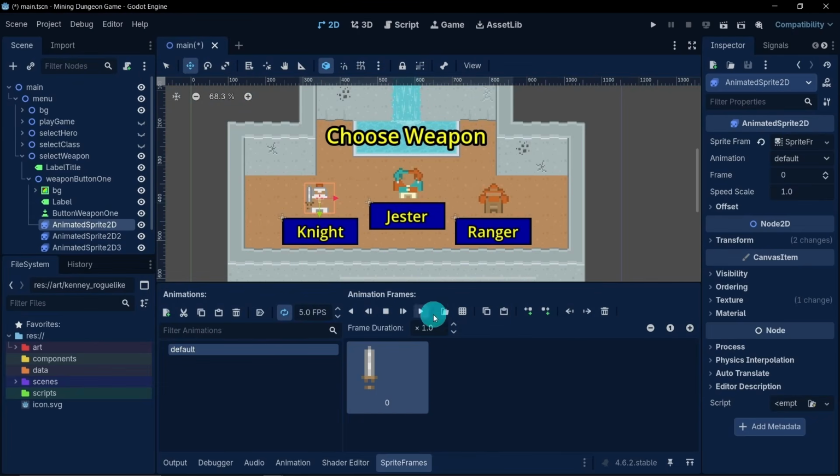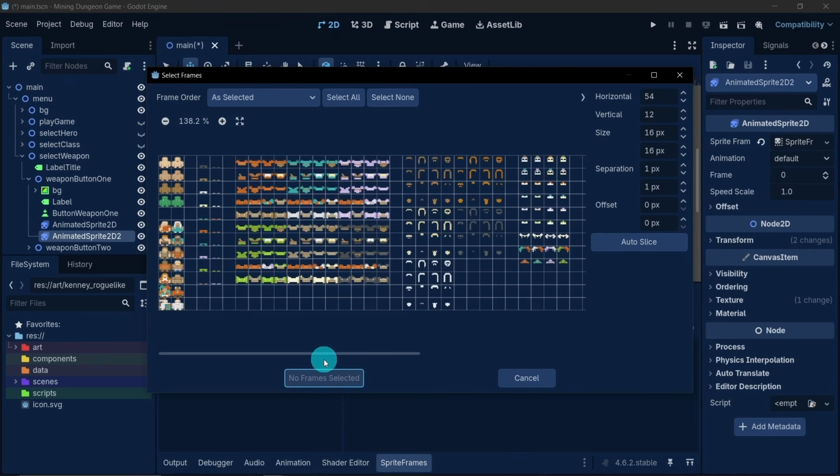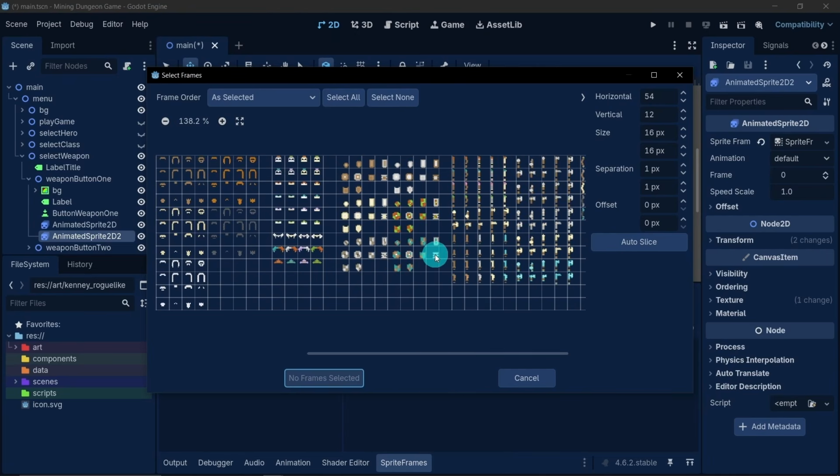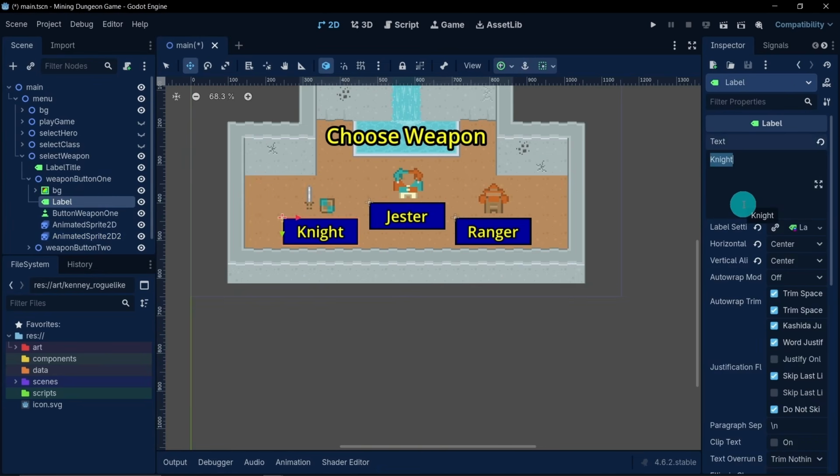Remove that there. And then we only need 2 for this one. So I'm going to delete that there. But we are going to take this one. Let's make unique. And then add in the shield we want to use. I'm going to use the little square one with the pattern. So let's use, yep, this one here. Let's add that in. Again, you can use whichever one you want. That's up to you. I think that looks pretty good though. Nice. All right, that'll be good for the knight. And we're going to change the name to sword. Nice. All right, let's do the next one.